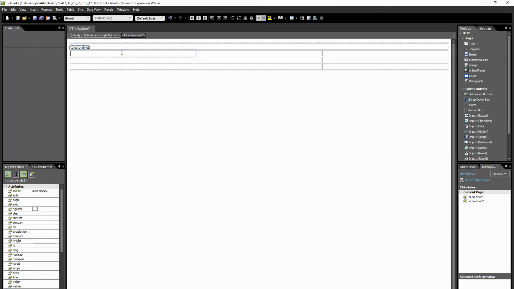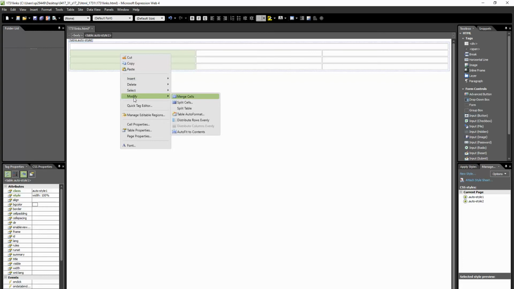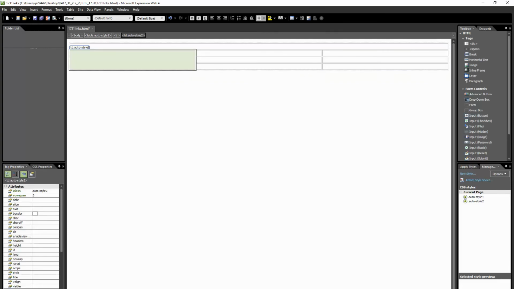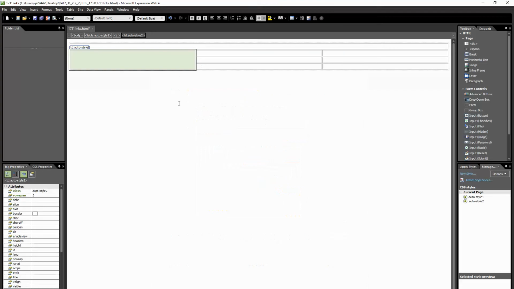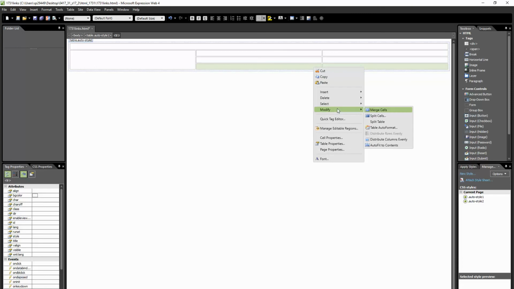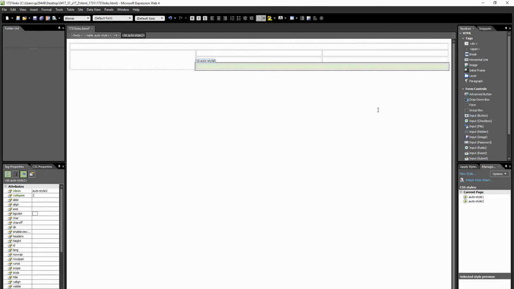So I leave the first one out, highlight these, right click, Modify, Merge Cells. Then I can see that this bottom row from column 2 onwards, columns 2 and 3, are merged. So again, I'm going to highlight these two here, right click, Modify, Merge Cells.